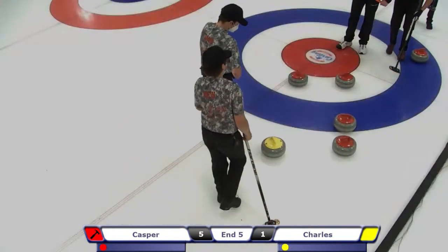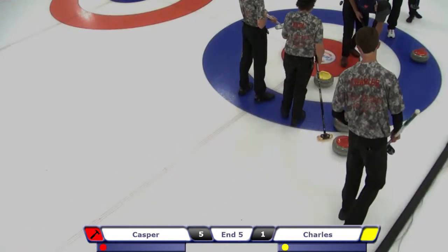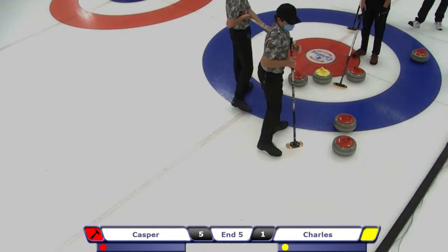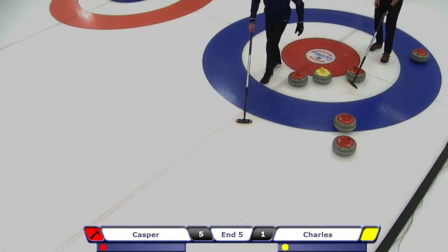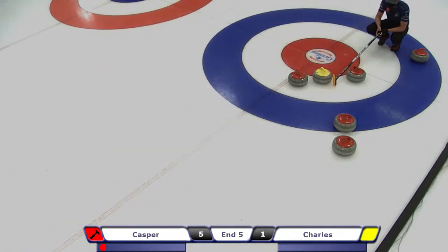Well, if they can come through this hole here, they might at least make Danny make a short run back. It doesn't quite curl up enough for that, I think. No need to play cute. As Ethan says, even if this happens to eliminate 1 or 2 of their other stones, as long as they make contact with this yellow, they're guaranteed at least 2 points. I think the worst case scenario is if they hit the yellow pretty thin, and then they catch their red adjacent to it relatively thick, it might go back onto their red in the back corner there and maybe double that out. That would be an absolute disaster, and they still score 2.